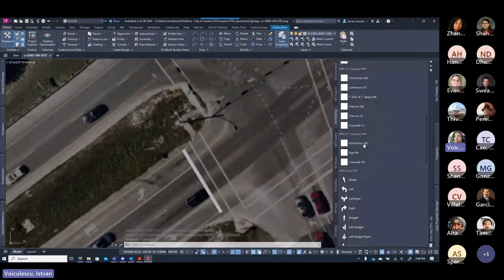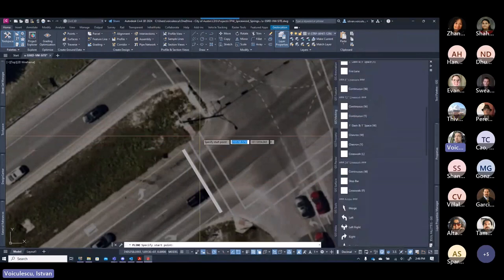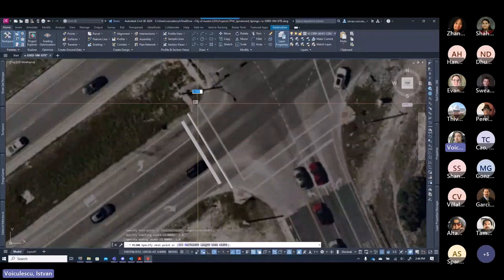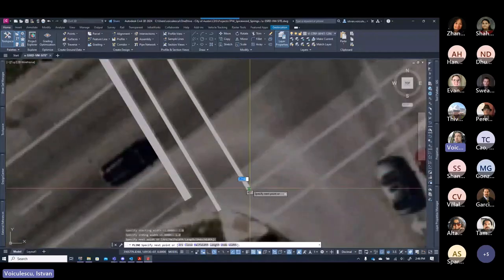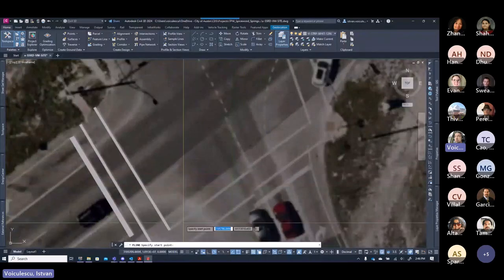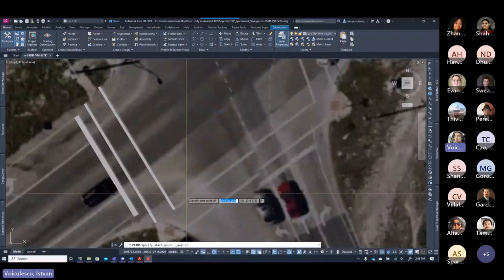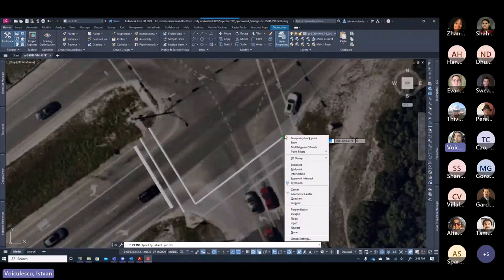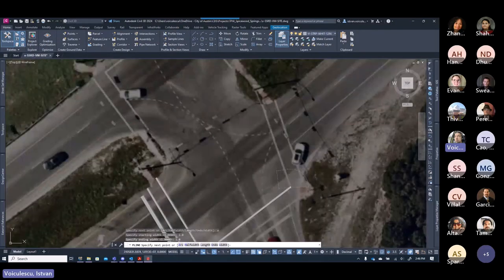So this is going to be a crosswalk, a longitudinal crosswalk. We're going to go from here to here, and repeat the command from here to here. Then you can start from the endpoint if you want, because typically you keep a meter separate, so it'll be from here to here, and then from the endpoint to the other. So pretty much, you make all the stuff in here.